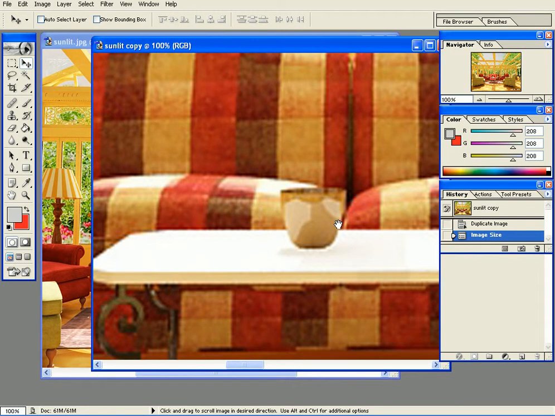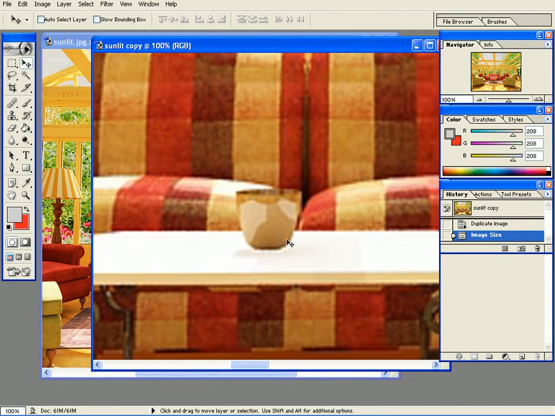So the question now is, is there a way to increase the quality of an image if it's low resolution? Can I make it high resolution and still keep a high quality? The answer actually is no. Today, with today's technology, the answer is no. We cannot make an image bigger and keep it high quality. If you make an image bigger, it's going to get blurry. Blurry means it's not sharp anymore. You see, it's something bad.